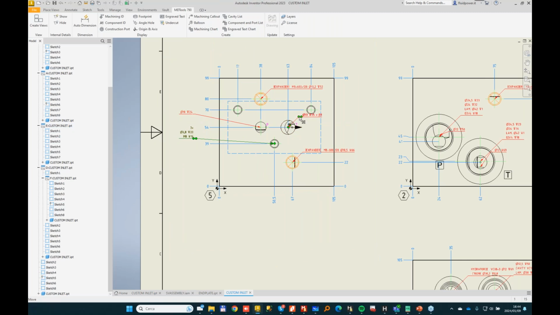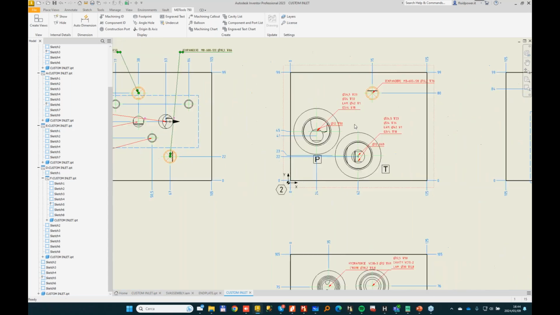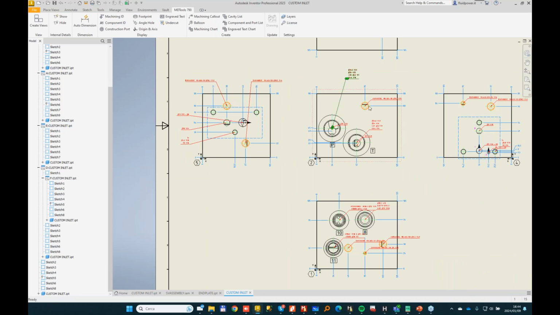There is an easy way to align all the text on the left or right. You just select all of them and do a right click, align vertically and or horizontally. This will work in both ways. So in this case, I want to align horizontally, and then you can move them all together and change the position. So this is the easiest way to make adjustments to machining callout position.